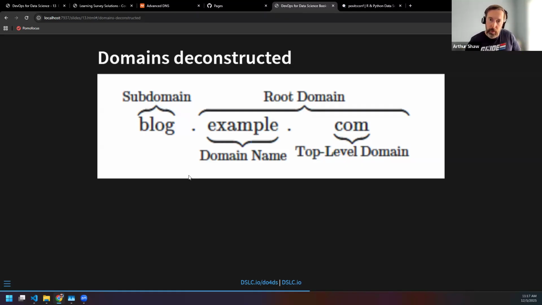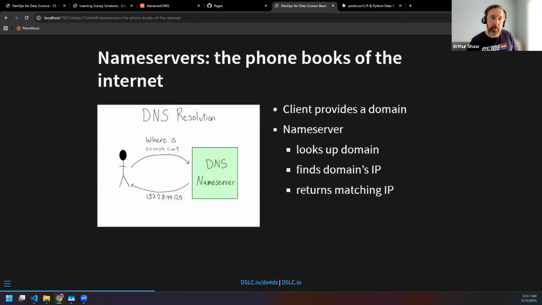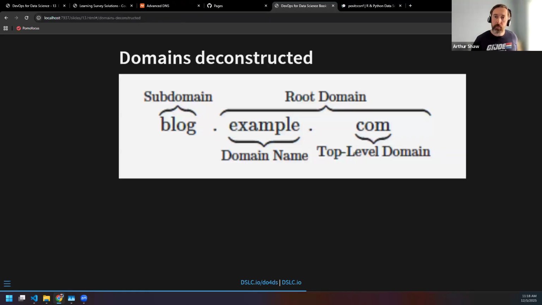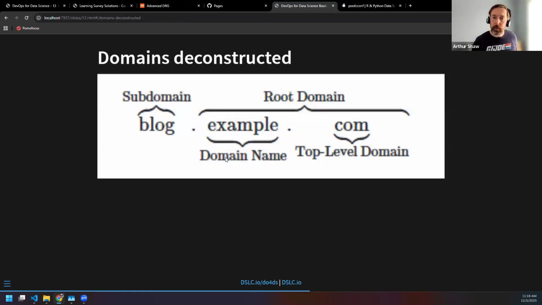So we talked about, I guess this is a little bit about the infrastructure of the internet. We've got how name servers work, this domain name system where basically we provide a domain name or a URL, which has a component that's a domain name, and these domain name servers return back to us an IP address so that we can reach the resource on the web. We talked about the different components of this.